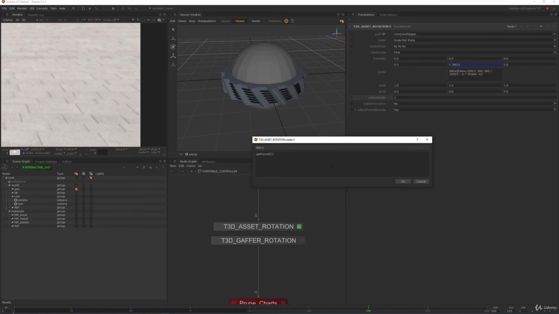So the first idea you would guess is you just type in duration, because that's what we called it, but it does not exist. The problem is whenever you add a parameter, it is added under a group called users. So you would need to type in user before and then duration, control and enter, and now you can see we get that value. And obviously, as I said before, reference expressions are a lot faster.